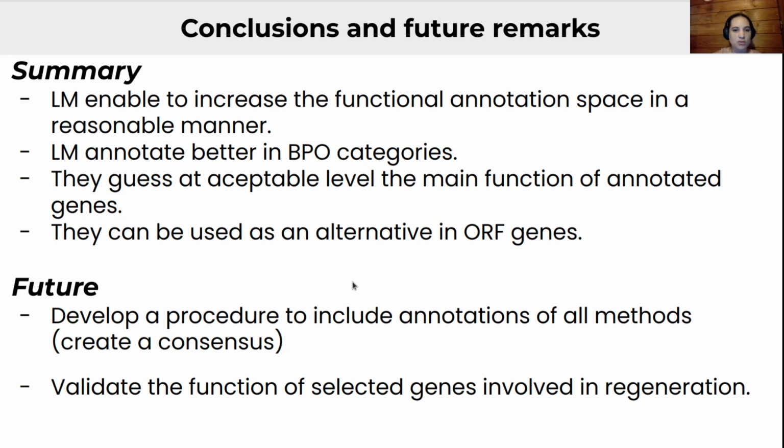And to conclude, the summary is that language models enable us to increase the functional annotation in a reasonable manner, and annotate better in biological process. We obtain an acceptable level of main functional annotations compared with classical predictors, and they can be used as an alternative in ORF genes. And as future perspectives, we can develop a procedure to include annotations of all methods, and we have to validate the function of selected genes involved in regeneration in the organism in vivo.